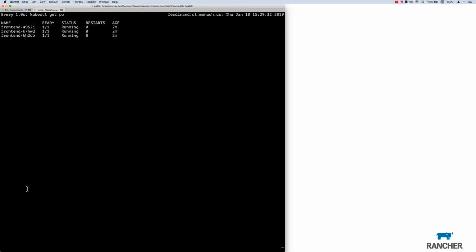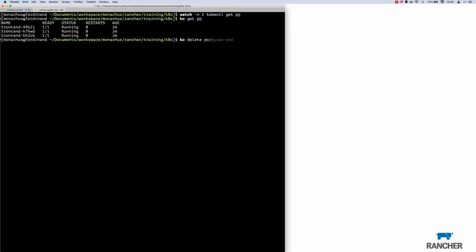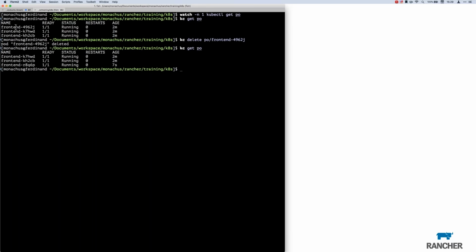So if it sees one of those, Kubernetes will do the equivalent of that. It'll just nuke the pod. And now the desired state, well, that was really fast. Now the desired state is different from the actual state. The desired state is 3 pods. The actual state was 2 pods. And you see that it just spun up a new one.